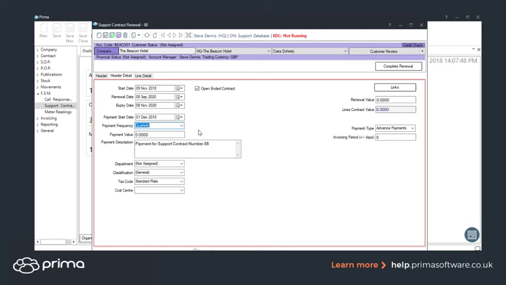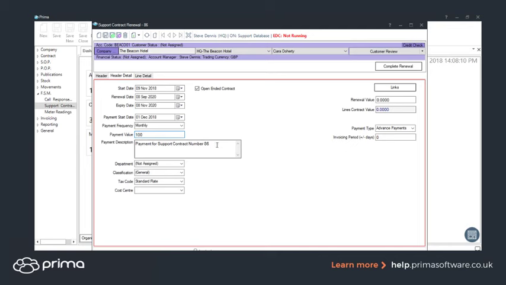So for example, I've got 2 machines on my contract. They both are rented out at £50 a month. My payment value in the contract as a whole, i.e. what I'm going to be invoicing the customer as a standing charge, would be £100 a month.